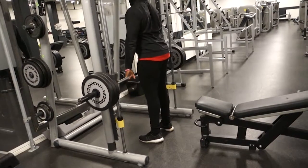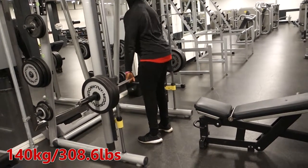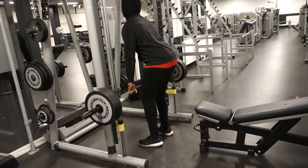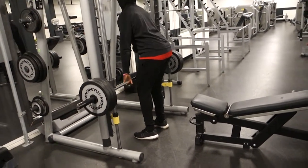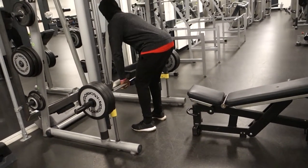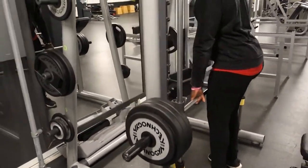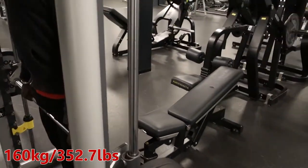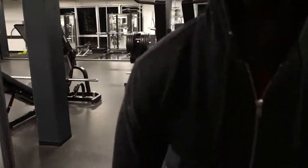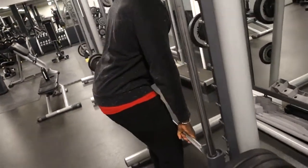And number two, you can focus just on the pulling and not have to focus on the whole stabilization and control. You still have to control the weight, but the bonus about stabilization and control with the free bar is that it does add stress to your back, which leads to more growth. So free bar, Smith machine, it depends on the person. I personally like the Smith machine simply because all my focus can just go on pulling and stacking it on my back. So I started this program with the Smith machine, and I'm gonna do the whole 12 weeks with the Smith machine. But if you want to use free bar, go ahead, no problem.